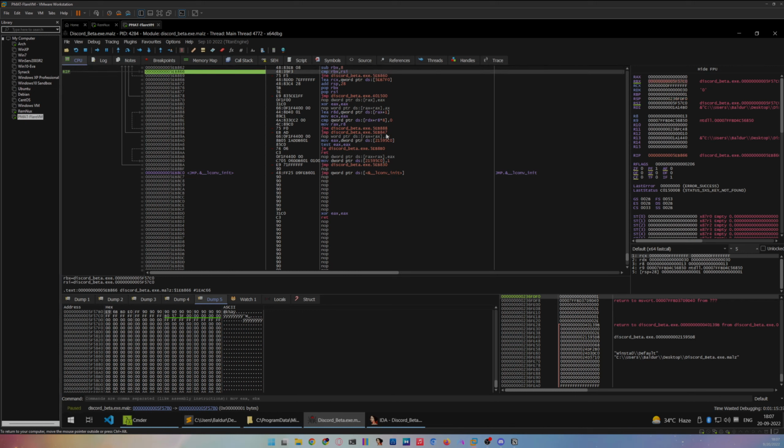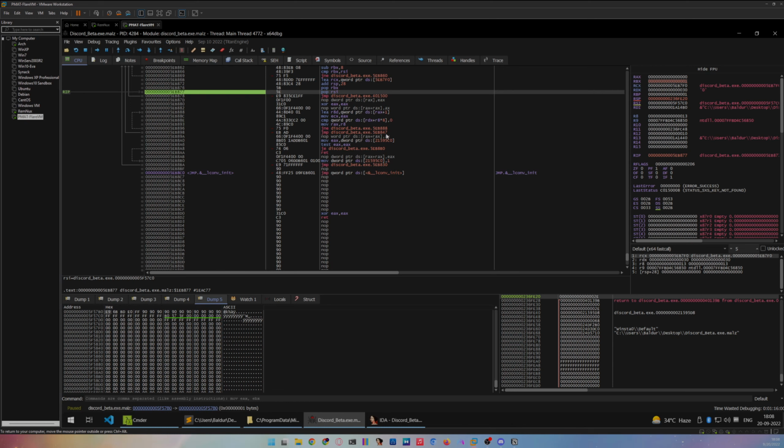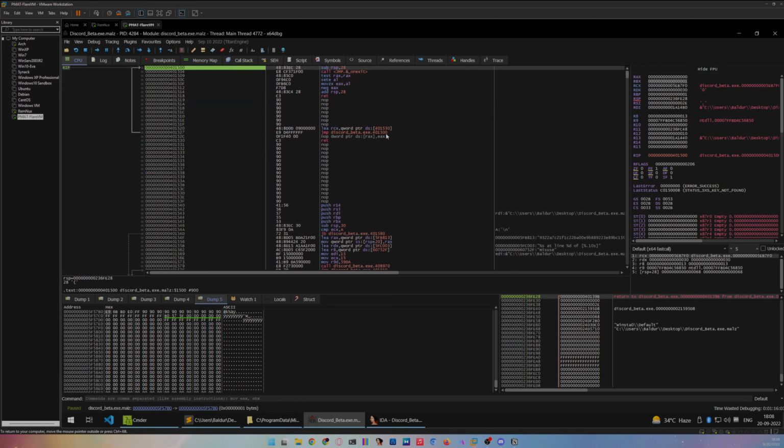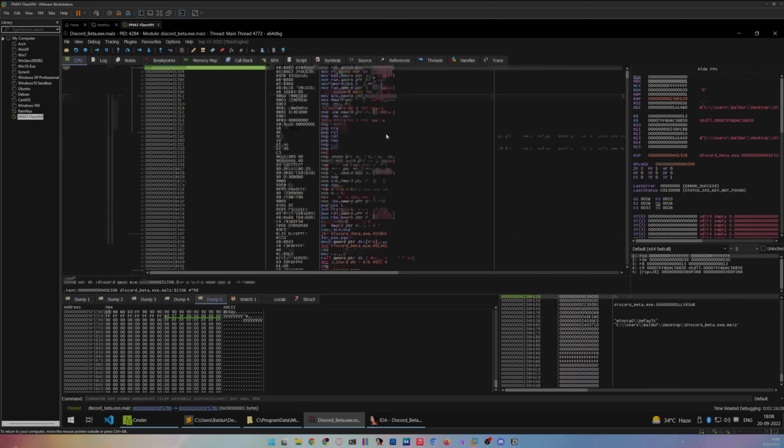Compare RBX with RSI. They are equal. Load that memory into RCX, effective address of that one. Add RSP 8. So this will be jump Discord beta, subtract RSP, test, and return. And where are we, 40139B?